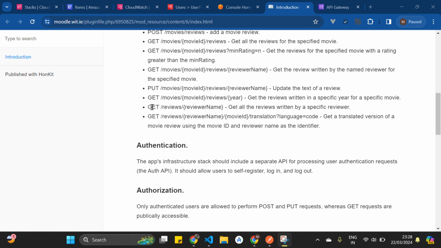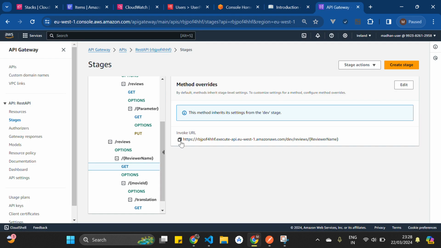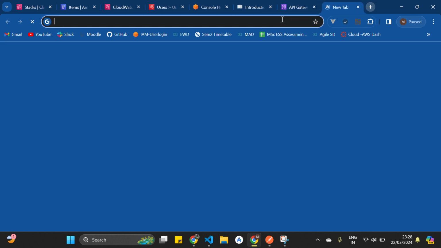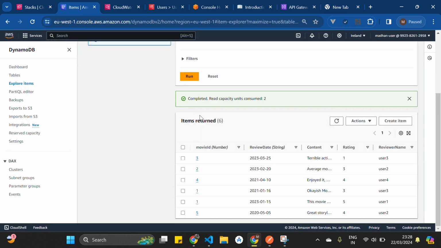And the next endpoint is get all the reviews written by a specific reviewer, and this is the endpoint. So if we explore the table, user 3 has written two reviews, and one of the reviews contains a movie ID of 3 and the other movie ID is 1.